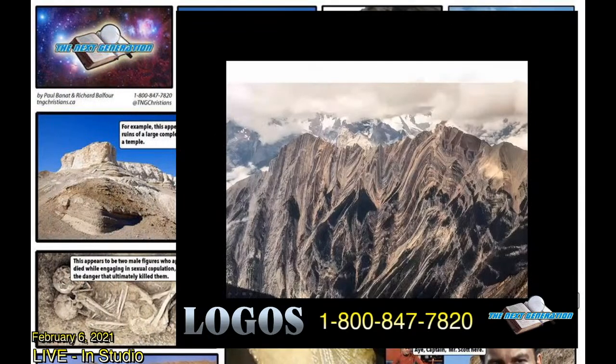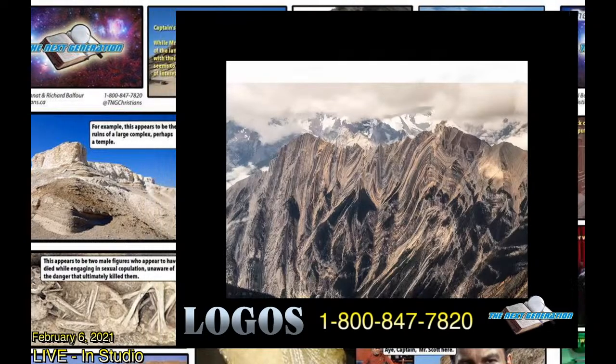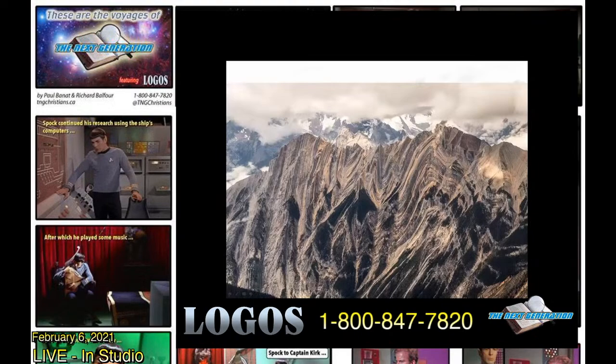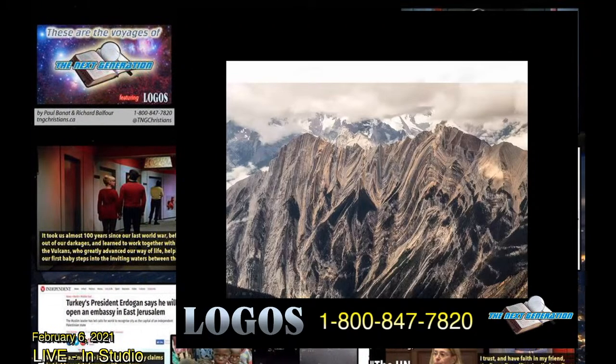Here is yet another example of evidence of rapid compression that must have occurred while all layers were still soft. Rock does not bend. This picture of finely compressed layers in the mountains of British Columbia is impossible to explain from an evolutionary perspective of individually deposited and hardened layers over millions of years.